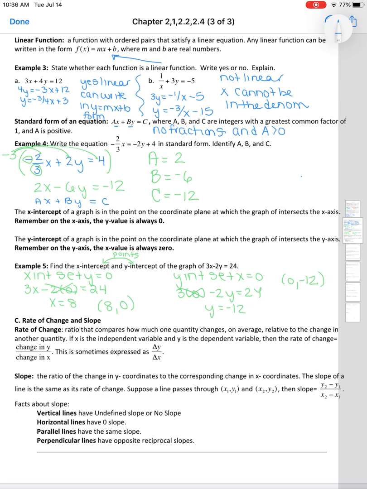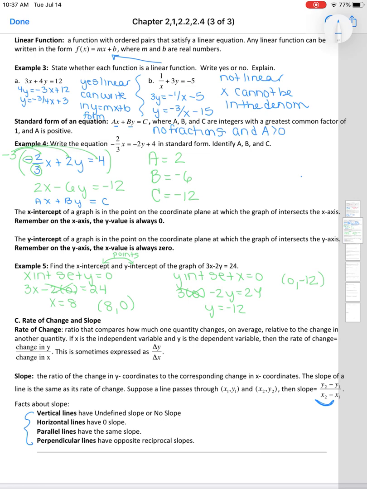All right, so the last part of this set of notes, we have to focus on writing equations. So we're going to talk about slope. Slope is the change, sort of like the slant of the line, or the change in y over the change in x. This is the formula to calculate slope right here, given two coordinates, and there's some important things about slope.